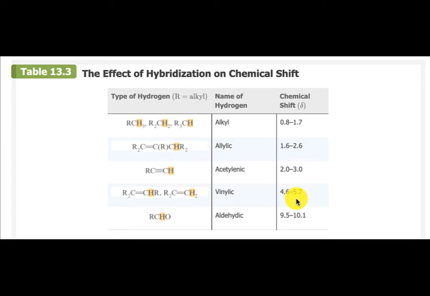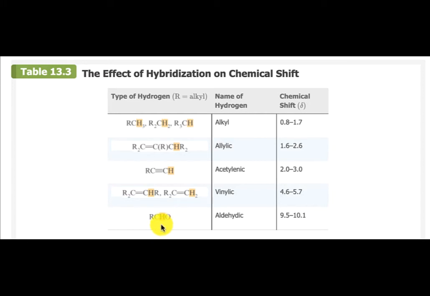And the acetylenic protons, they vary, and of course it varies by what R is, because R has an effect on the whole molecule. So depending on what R is, these can range between 2 and 3. And that's kind of in line with the allylic protons as well. But the electronegativity of oxygen has a much greater effect on the chemical shift.